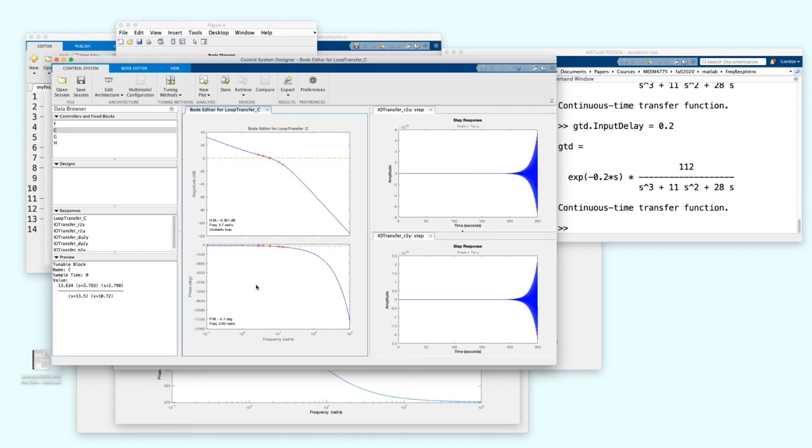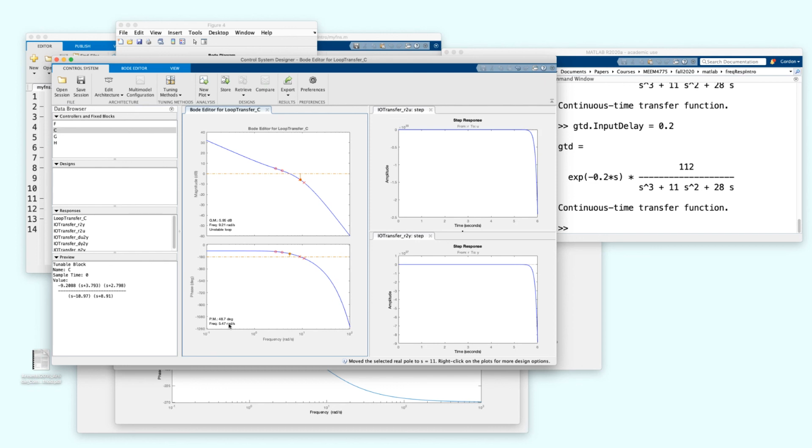Now it's unstable, right? Obviously. So I could play around with some of the compensators. Look at that. I'm getting some phase margin back. I'll move that one up a little bit. And it says phase margin 48.7. Still looks rather unstable to me.